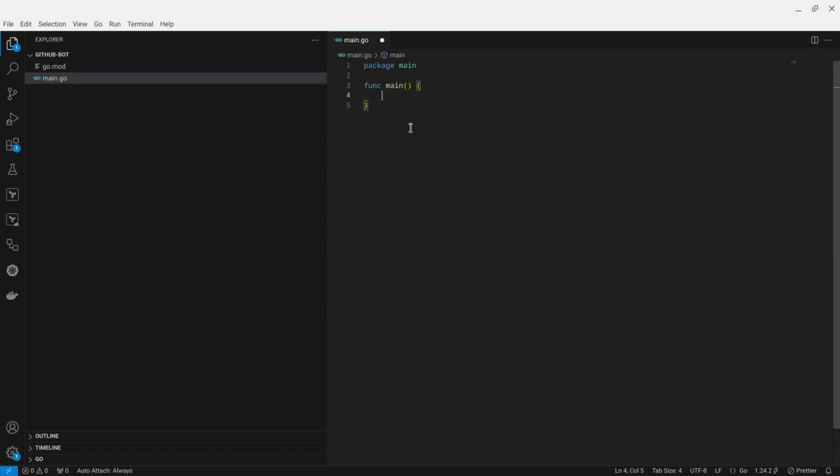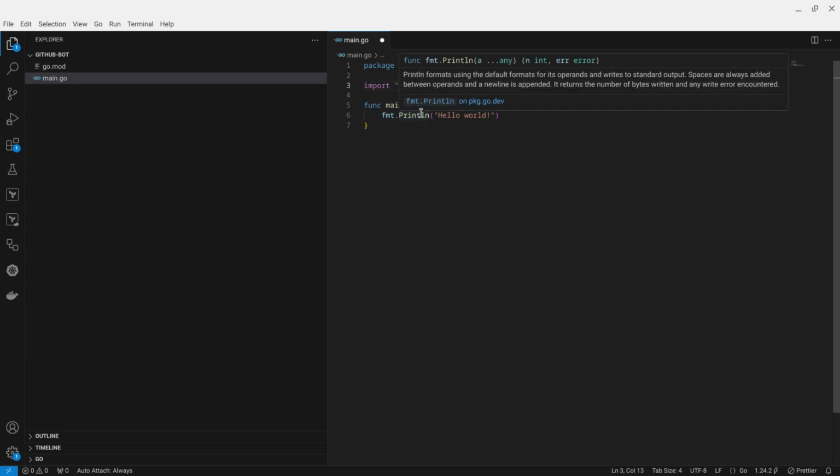So just to make sure that this is all working and the Go program is running, let's do something very simple. We're just going to do fmt.Println and pass in there "hello world". Yeah, nothing ingenious here. So what this is doing: fmt is basically a package within Go, and we're importing it, and it's got the function Println.